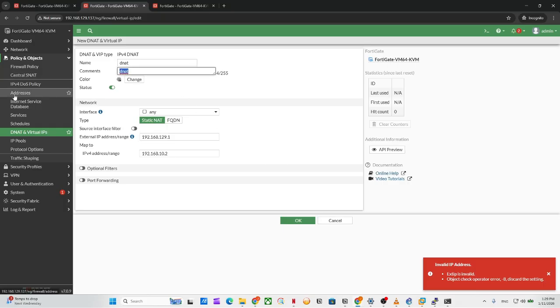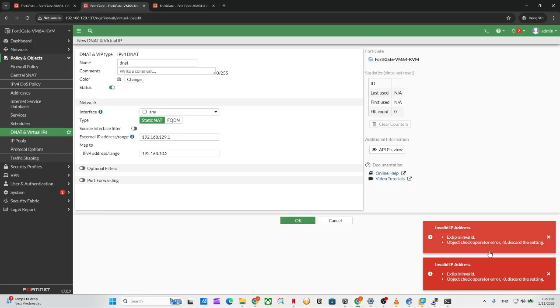Object check error, invalid IP address. So it must be with the range external IP.